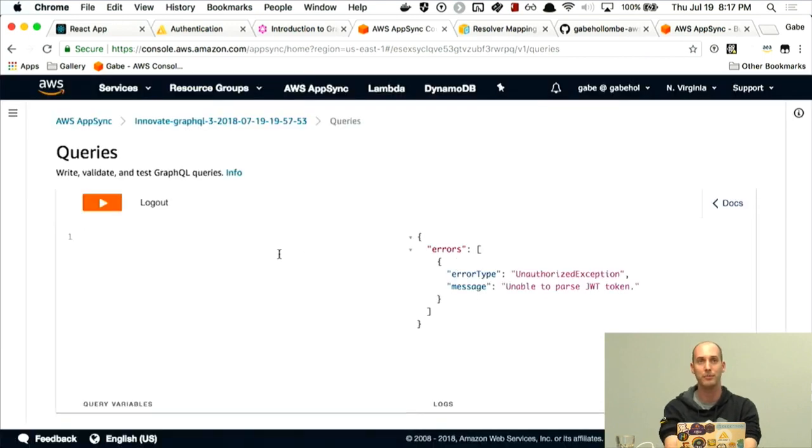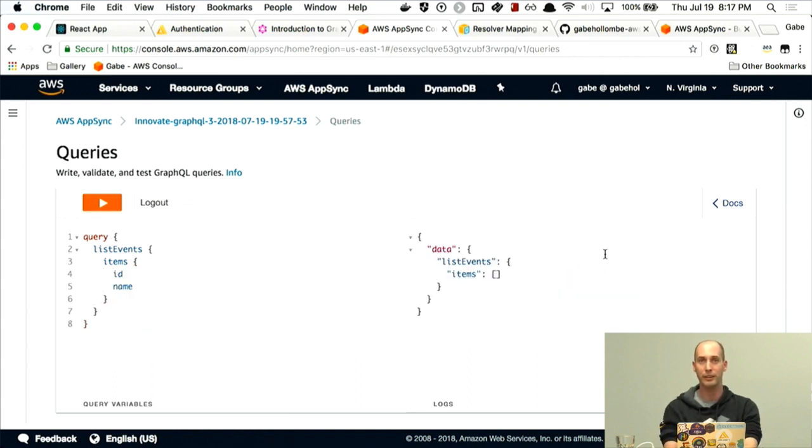So for example, I can say, I want to write a query, and you can see there's autocomplete here too. And I want to use the list events query, and from that, I just want to get all events, the items from them, and I would like to see the ID. What have I mistyped here? Query list events from that. Oh, there's a colon. Why did I put a colon there? I'd like the ID and the name back.